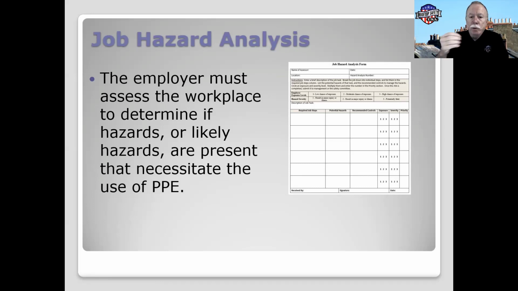And then you look at another one, spraying any type of chemical, water sealant, things like that. Those are work tasks, and you need to look at what hazards are present and then what you need to do to abate the hazard. So it's a very comprehensive look at your business and how you're going to protect your employees. It's not just about PPE; it's about all phases of your business. So the job hazard analysis is important.